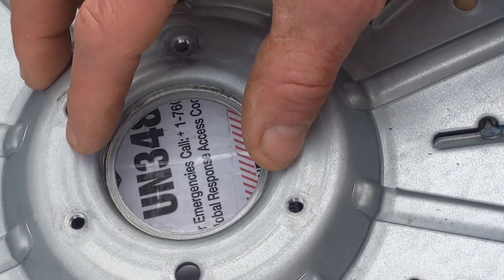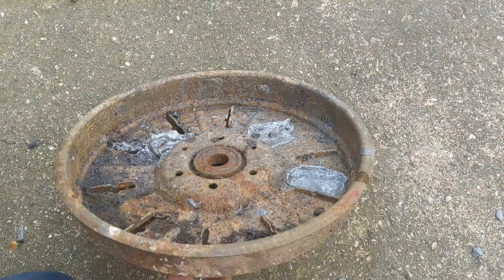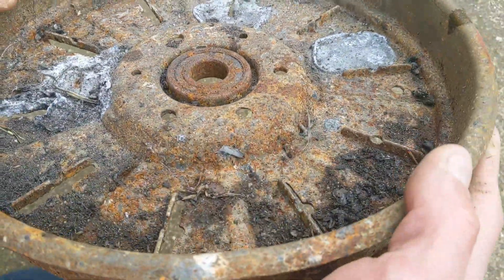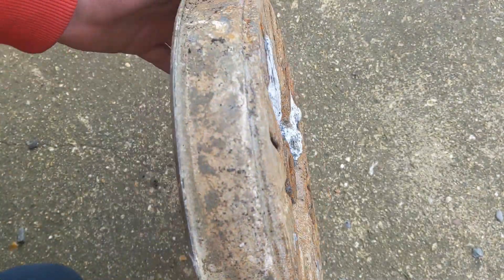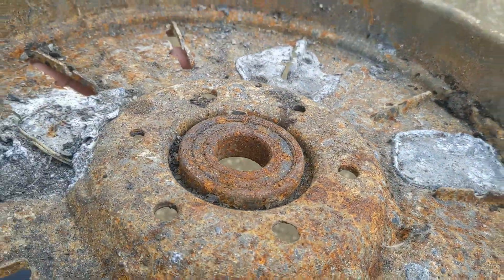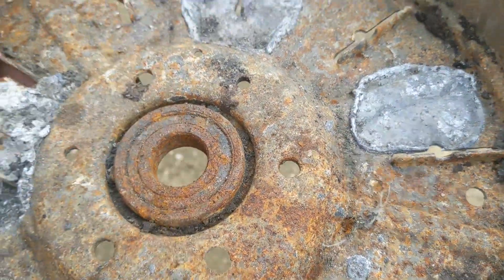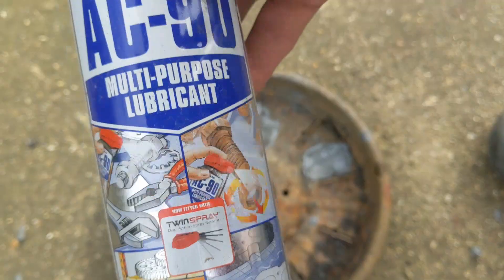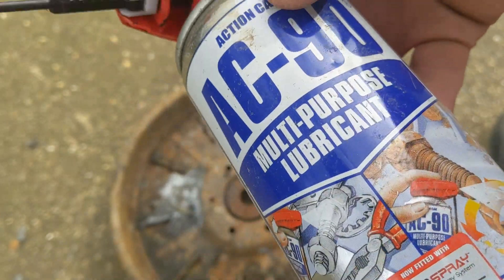I still think you can weld bearings - I know people say you shouldn't but I refuse to believe that you can't. Also we have this old rotor which was once a beautiful young thing but was battered to death by the beast flames. I'm not sure looking at it from here if it's bent or not but I think it's safe to say the bearing is probably kaput. I'll go get some squirty stuff and put it in it and leave it for a while. This is the chosen one from Toolstation - a WD-40 knockoff.